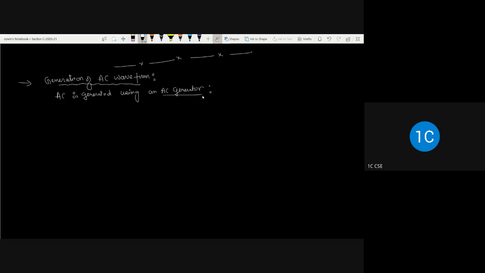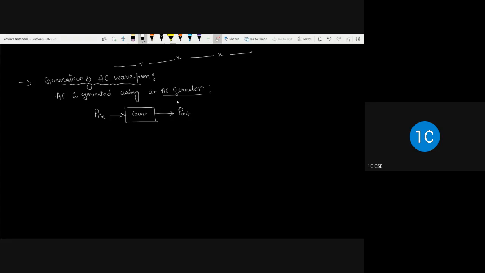Now, what is this generator? You can consider this generator as a black box. So let me write it as generator. As a black box, you don't worry about what is present within this generator. In the second half, I will tell you what exactly you mean by a generator. Now, to this generator, some power is given as the input, and upon receiving the input power, it gives some output power.